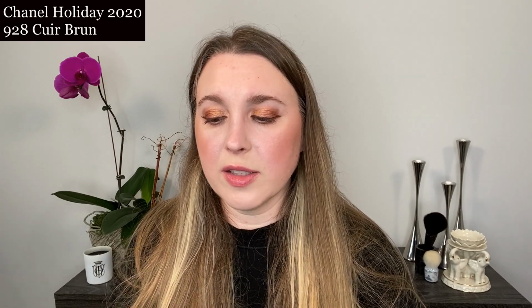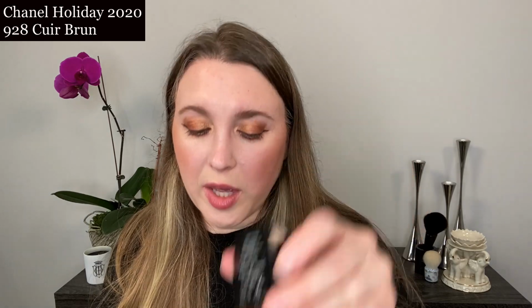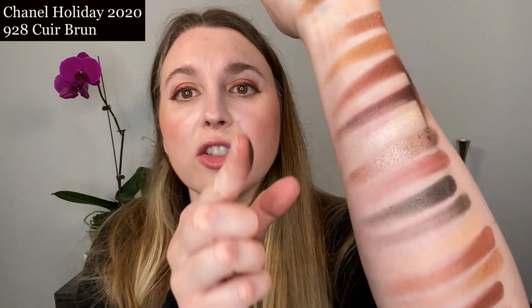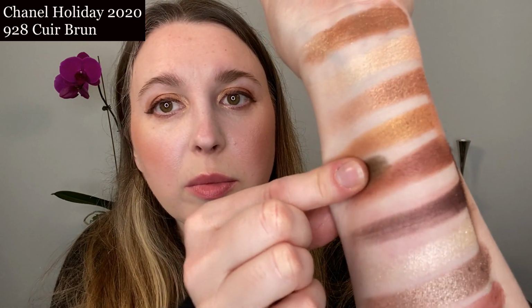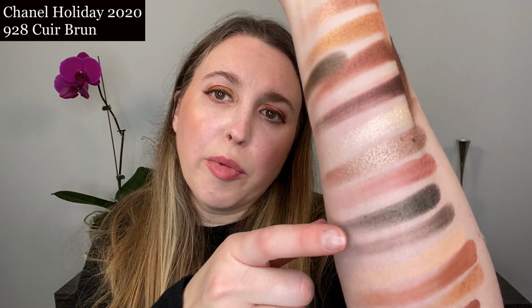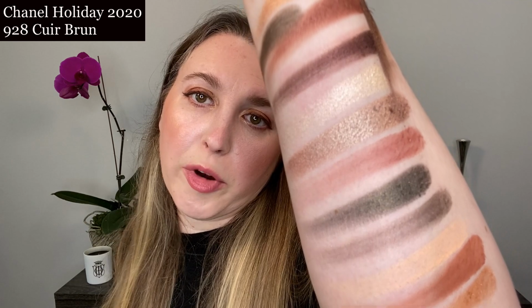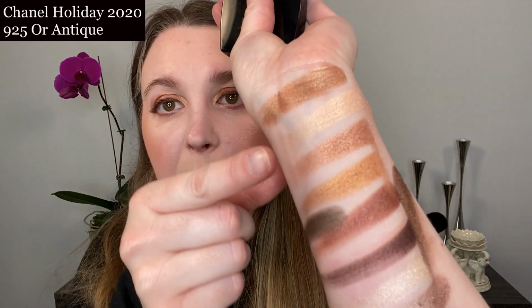Then we're going to take a look at the Chanel singles from the holiday collection. So this first one is 928 Quiver Brun. So we've got this shade here. And again, this is going to be cooler in tone. I'm just going to put a little bit of it right here. But you can see that it's going to be much more similar to a browner version of this green shade in Corporate.